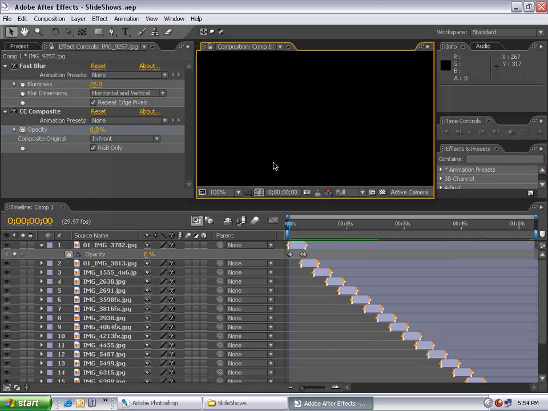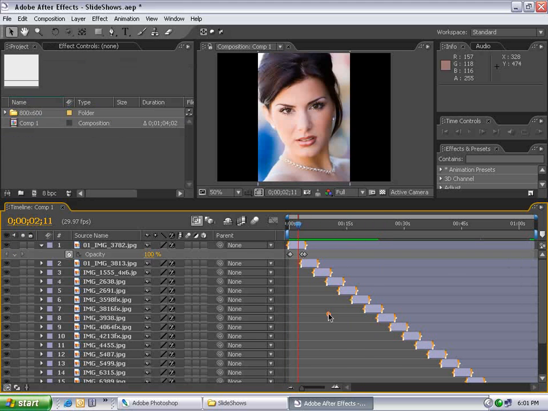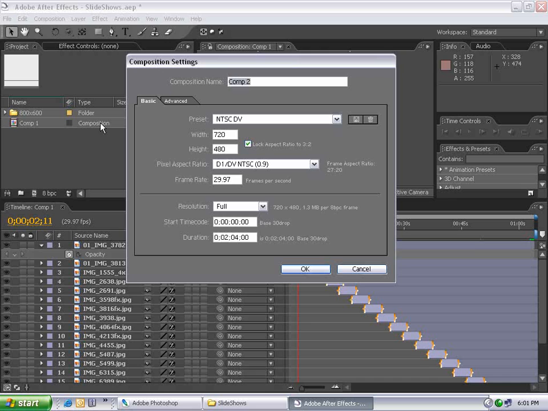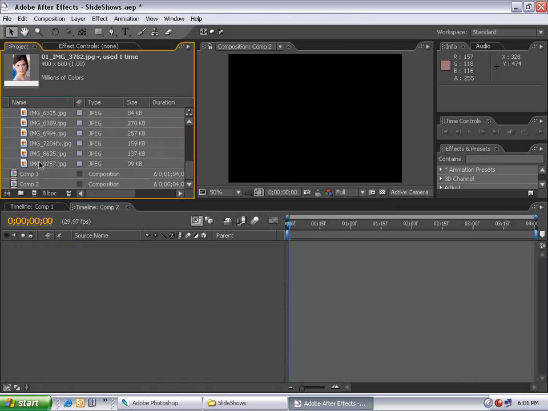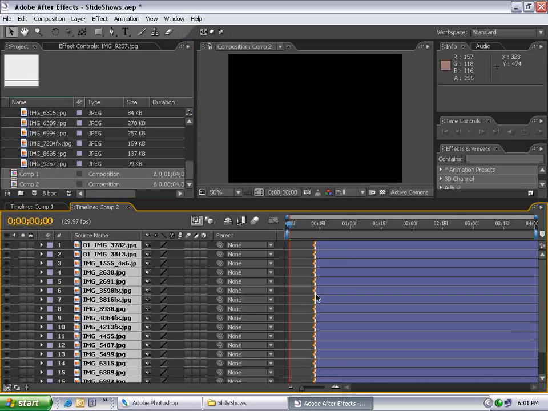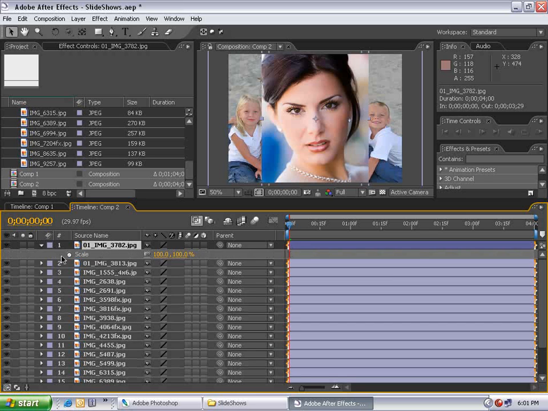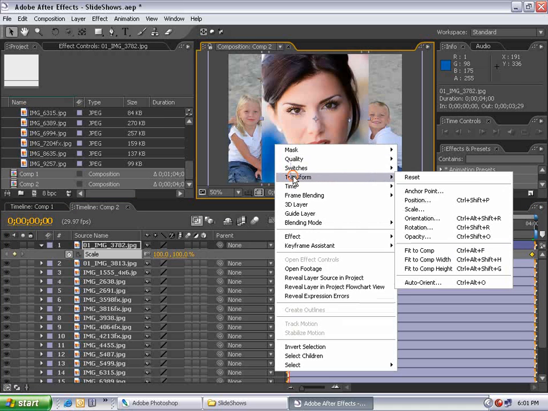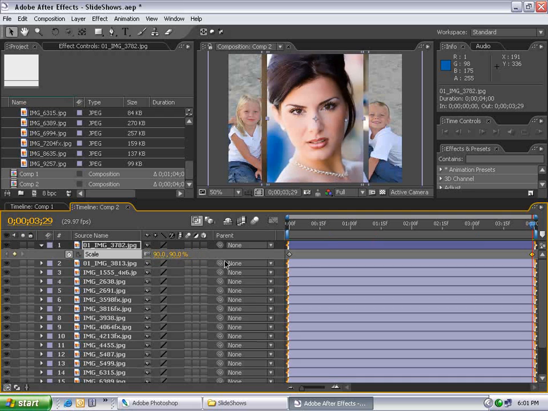Okay, so you're thinking, well, did that take a long time, or was I just teaching it really slowly? Well, let's find out. Composition, new composition. Set the duration to whatever length you want the images to be, 4 seconds, and set your preset. Choose OK. Go to your images, select the first image, go down to the last image, hold down Shift, drag them out to your comp, hit Alt-Home to bring it to the beginning, then select the first layer, hit S to bring up the scale, click it, go to the end, set a keyframe, go to the beginning, right-click, choose Transform, Fit to Height, go to the last keyframe, set it to 90%, that way it goes from 80 to 90.